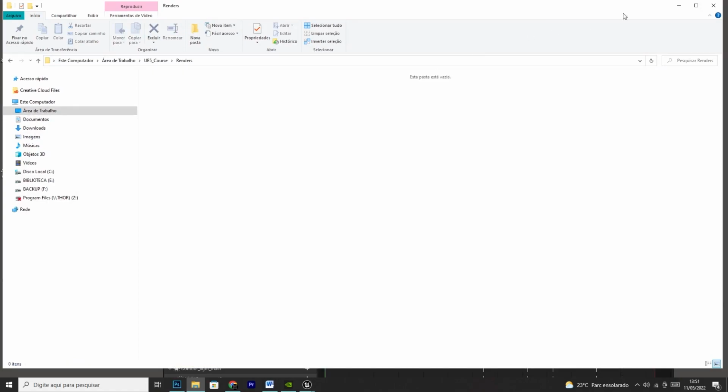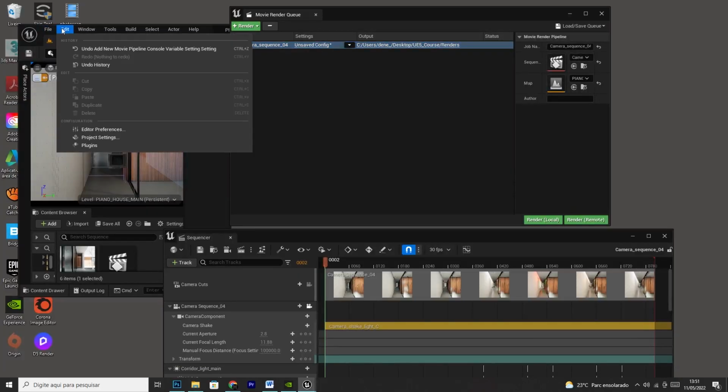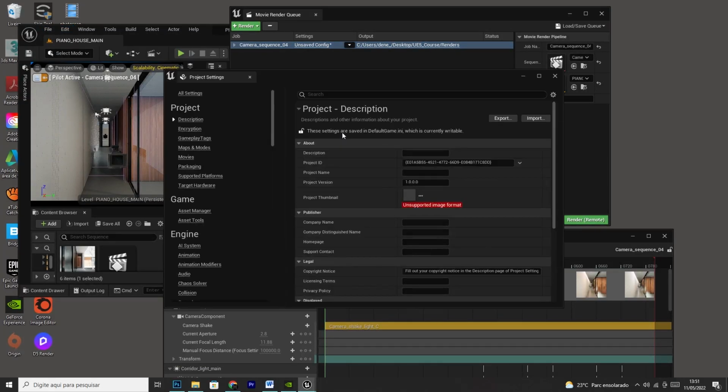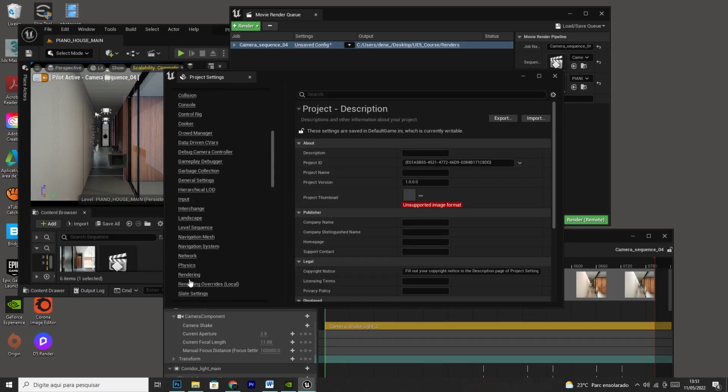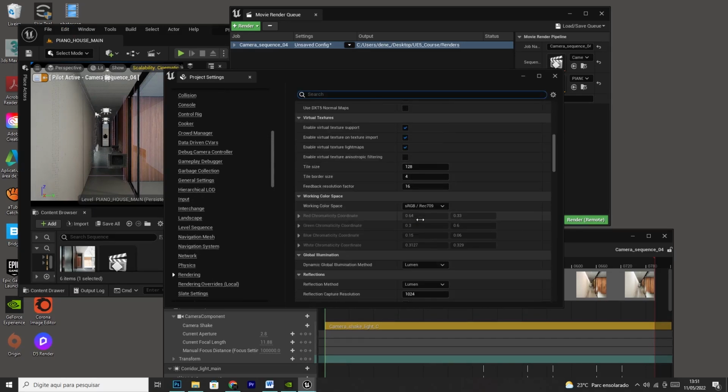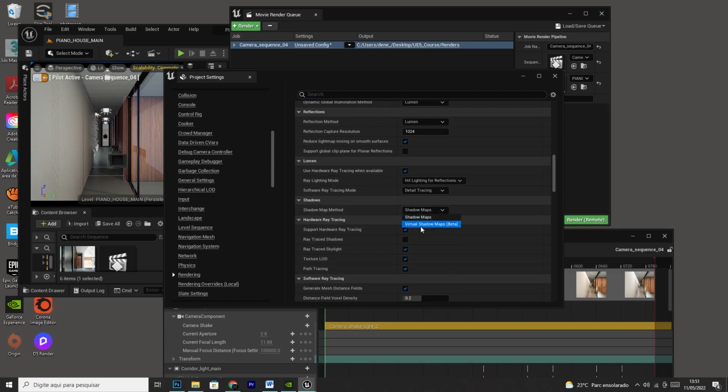It already saved this, but we can delete this. Edit project settings, rendering, virtual shadow maps.